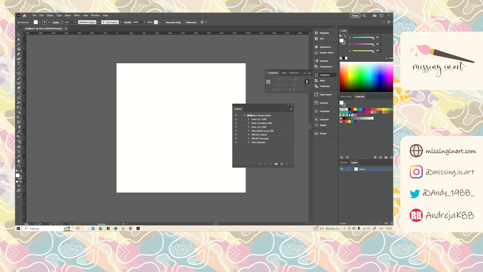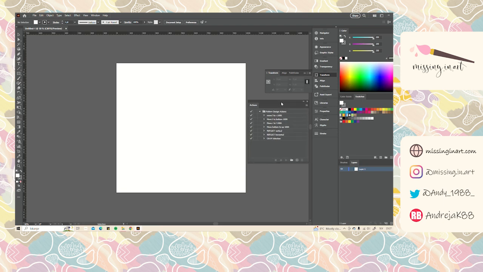There were default actions over here, but I deleted them because I don't really use those, and I created my own pattern design actions. So moving left to right 1000 pixels, moving top to bottom 1000 pixels, move right to left 1000 pixels, move bottom to up 1000 pixels, reflect vertically, reflect horizontally, and crop selection, which is basically everything you need when you're making a pattern.